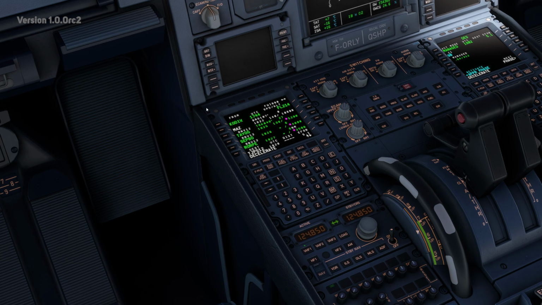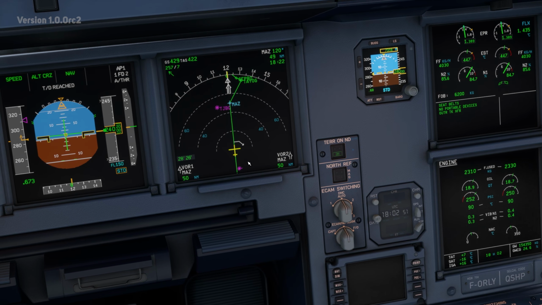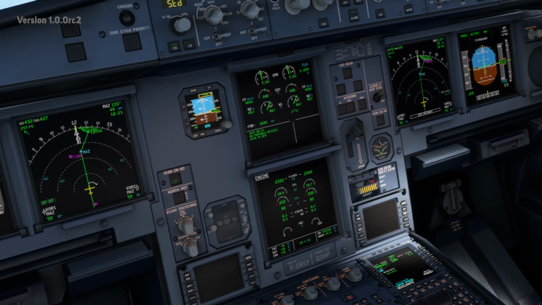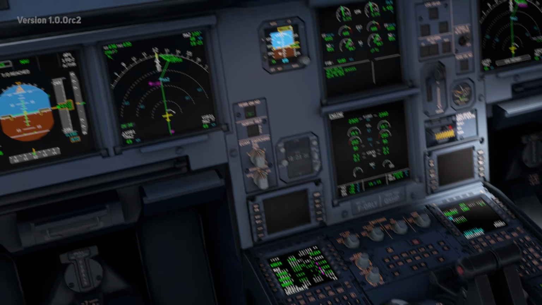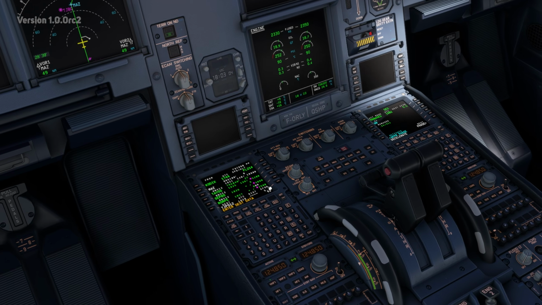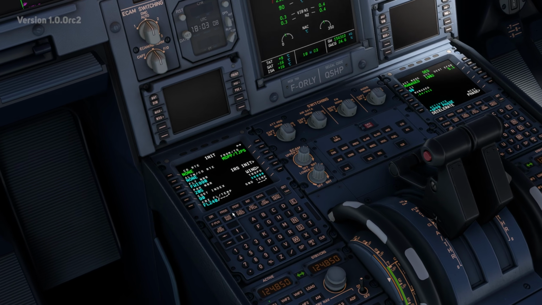So we're just about at top of descent, and as you can see here, we're approaching the hockey stick. Top of descent reached, so let's start heading down right now. It's telling us to decelerate, even though the plane is speeding up. Not sure what's going on there, but anyway, it's asking us to enter our descent meter, so let's go ahead and do that right now.